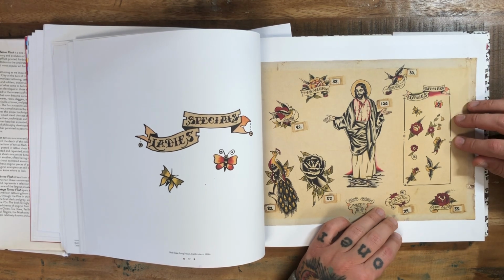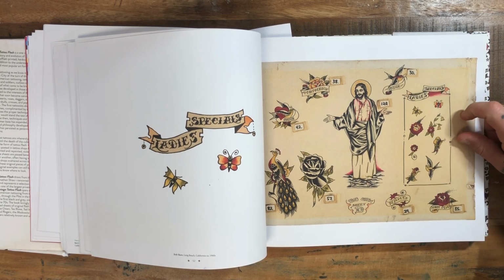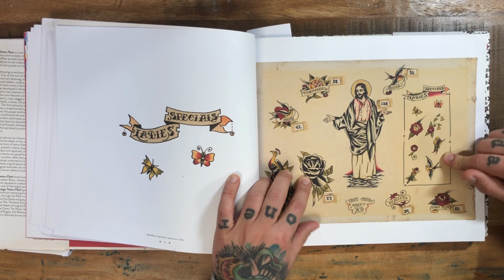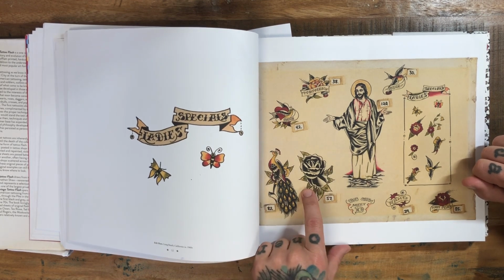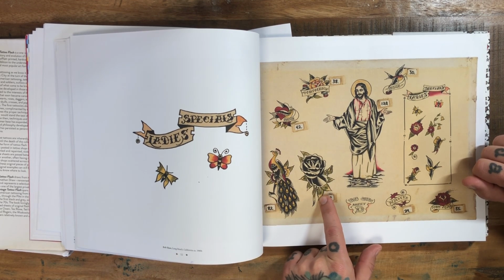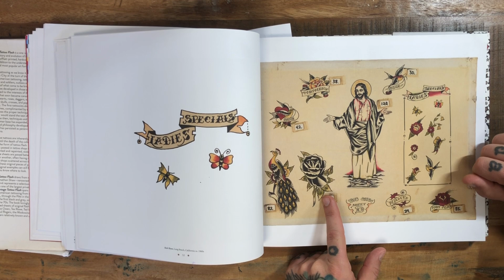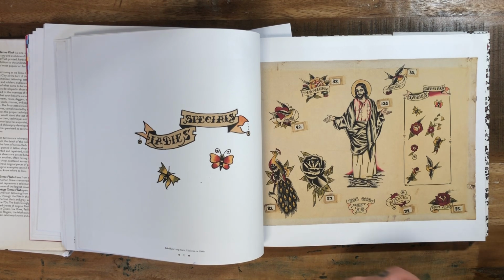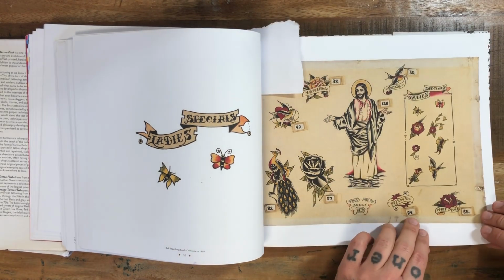This one's got some ladies specials, and it's just these teeny tiny little ones. Which is funny because I feel like I always see a lot of photos of pretty heavily tattooed women from this time period. I like this rose. It looks very referenced from life in a way, but yet is very, very lifelike. I'm gonna actually mark that one because I maybe want to do an example of what I think is working in that one later on.